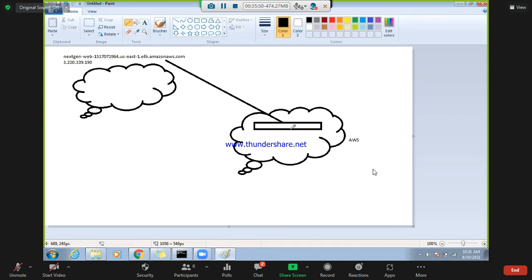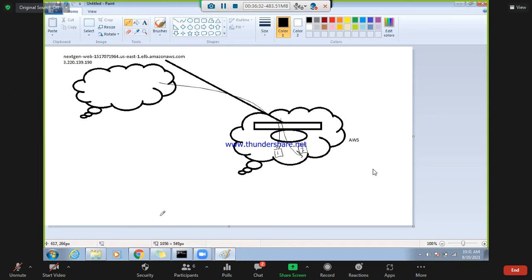Behind the load balancer, there is one target group associated, and this target group is managing two real servers where the web page is hosted. When someone hits the load balancer, it does load balancing. One packet it sends here, and another packet when you're refreshing it sends here. This is my server 1 and server 2.